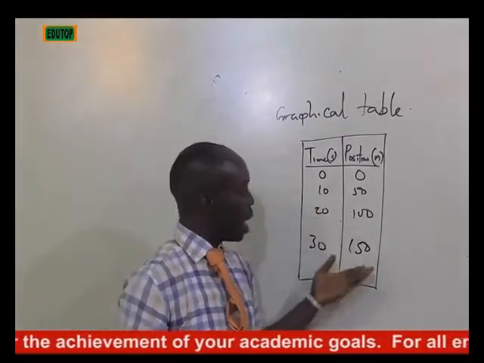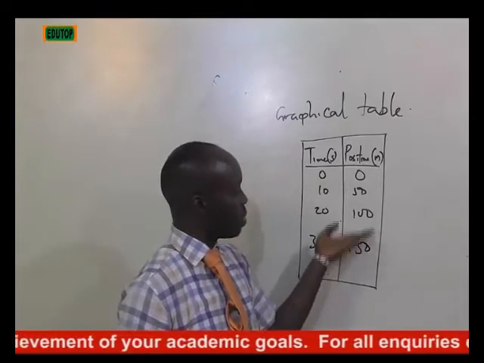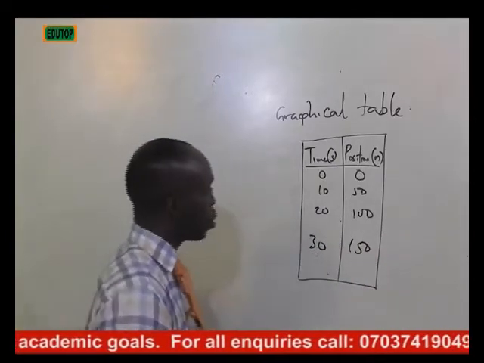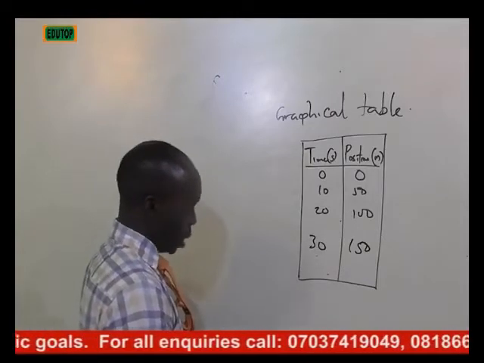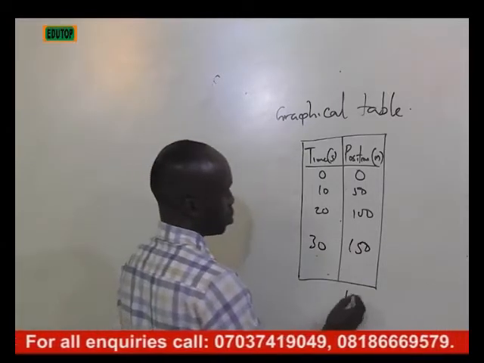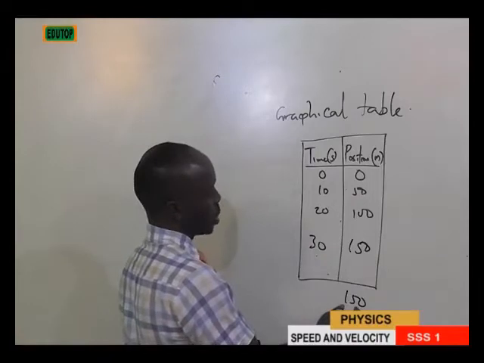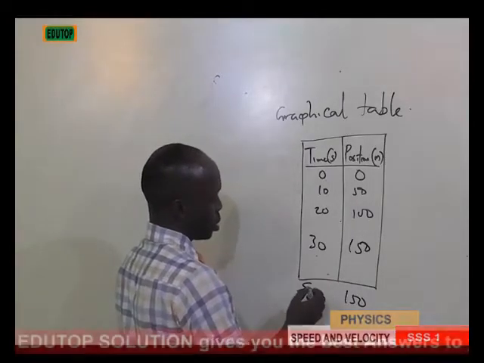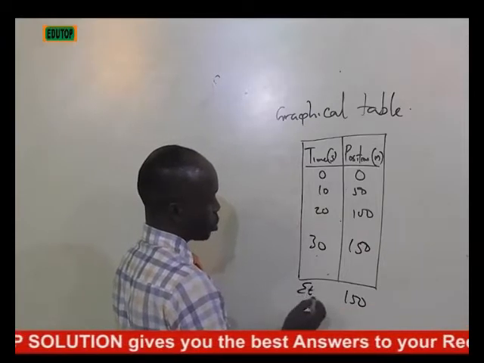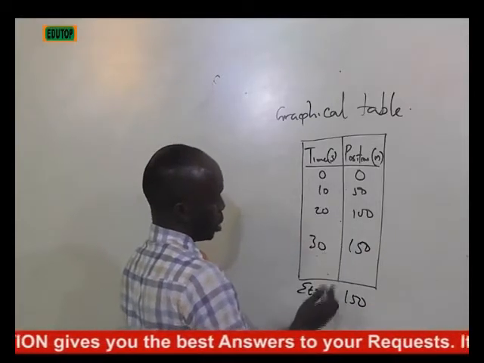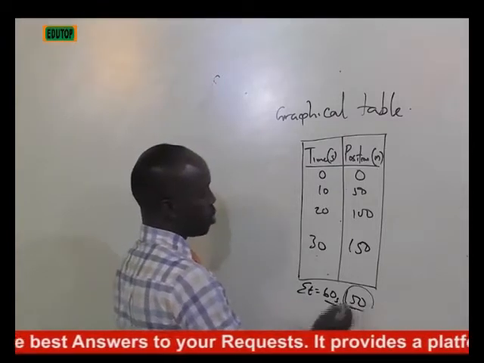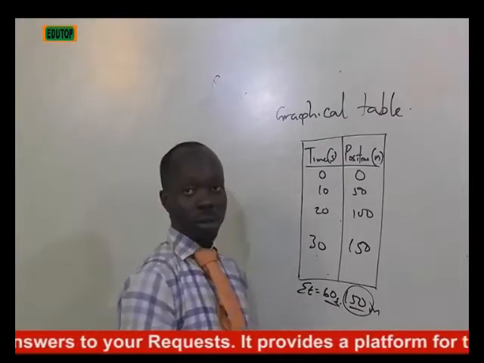20 seconds. When it gets to 150 meters, from 100 to 150, it spends an additional 30 seconds. So in total, it will have moved 150 meters. You understand? All you need to do is the cumulative of your time. That's summation of t, which will give you 60 seconds. So for a body to move 150 meters, you will have spent 60 seconds.